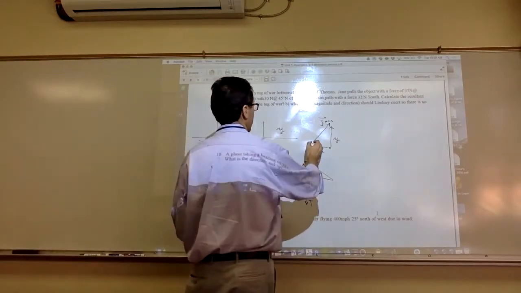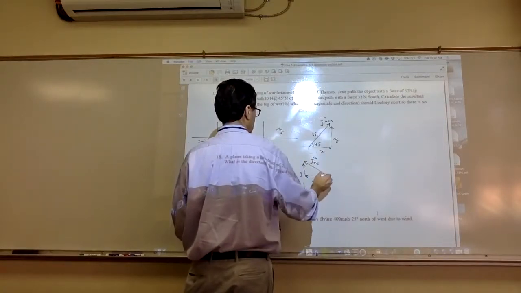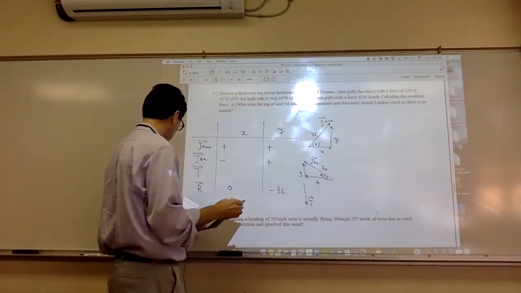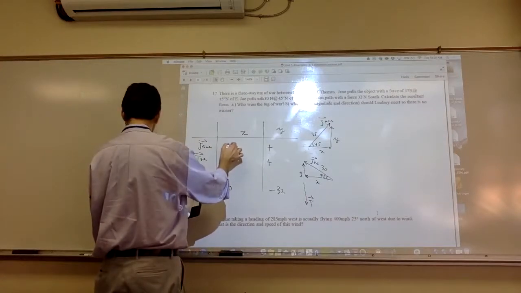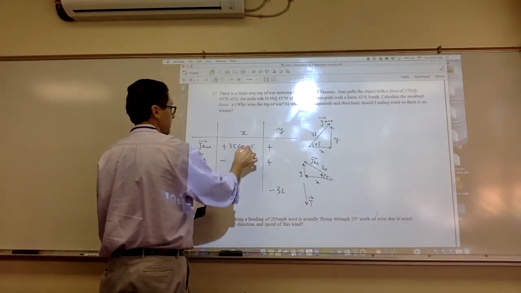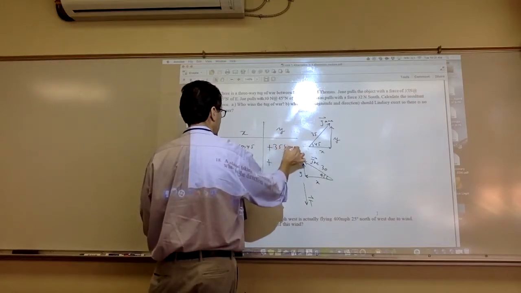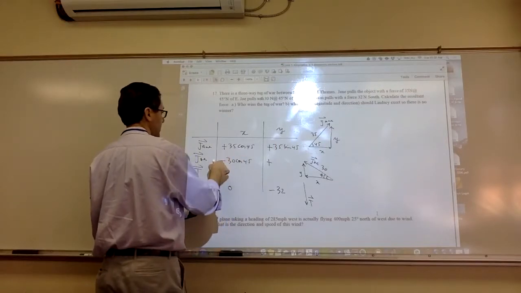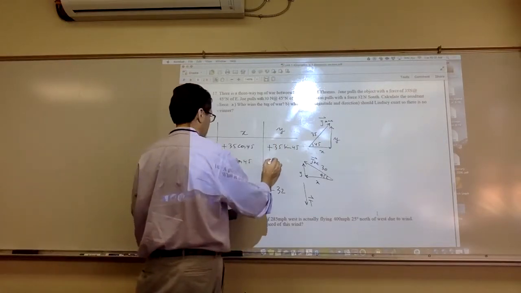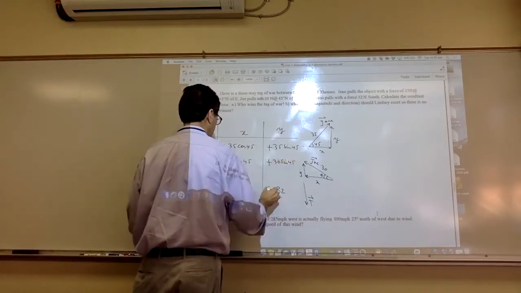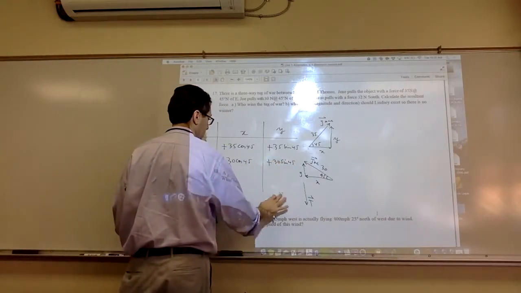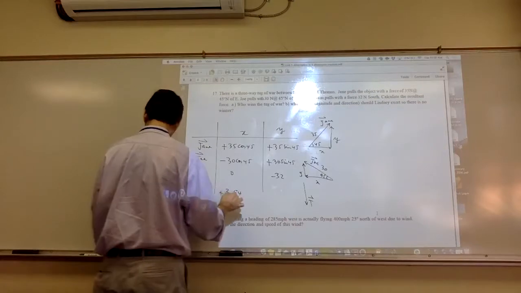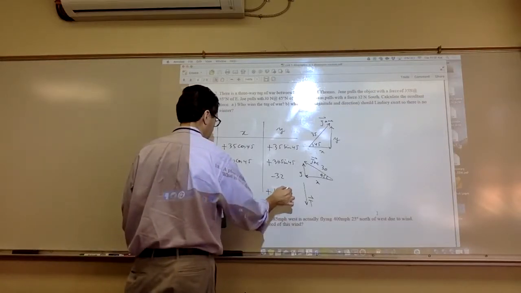Now for Jane, this angle here is 45 degrees, and this is 35. For Joe, this is 30, and this is 45. So if we do the math here, this is going to be 35 cosine of 45. This is going to be 35 sine of 45. This is going to be 30 cosine of 45. See how I did put the plus and minuses first? This one I don't forget. 30 sine of 45. Oh, I got this in the wrong place. This is 0 and negative 32. So if I add, this is what I get. I get 3.54 positive, and I get 13.96 positive.